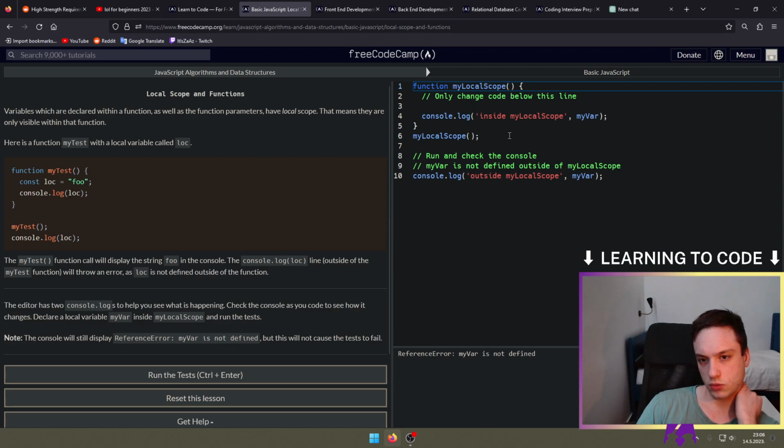Function myLocalScope, and then console log inside myLocalScope myVar.